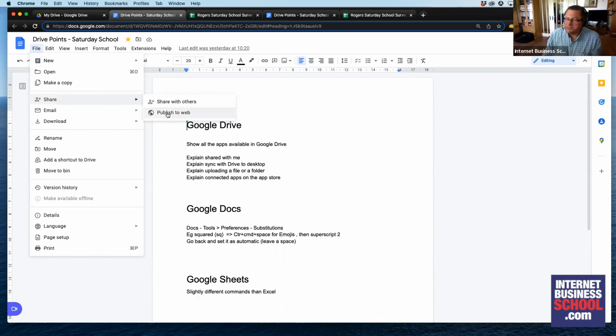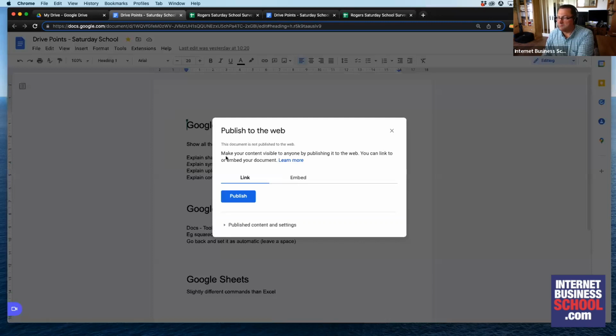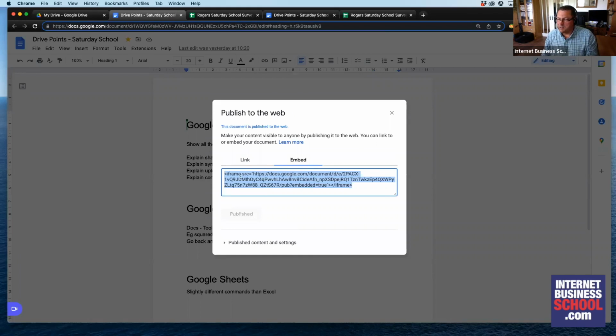So I could have any sort of document or spreadsheet or form, and I can get some link code or, even better, embed code. So if I wanted to put a particular form on a website or a document, I can set this as a live document.